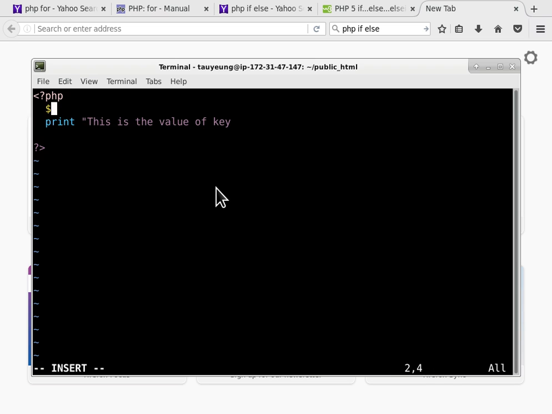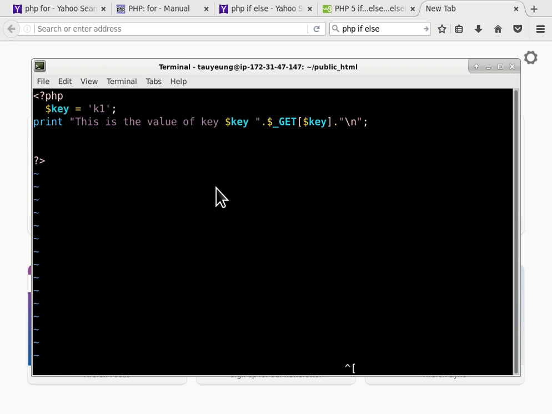We'll use another variable, just $key, to store the key that we're dealing with here, and we'll say k1 is our key. And so we say this is the value of key, and then concatenate with the get variable using square brackets to access the value corresponding to that particular key. And then we have a new line character, and that's my entire program. It doesn't do anything useful at all.